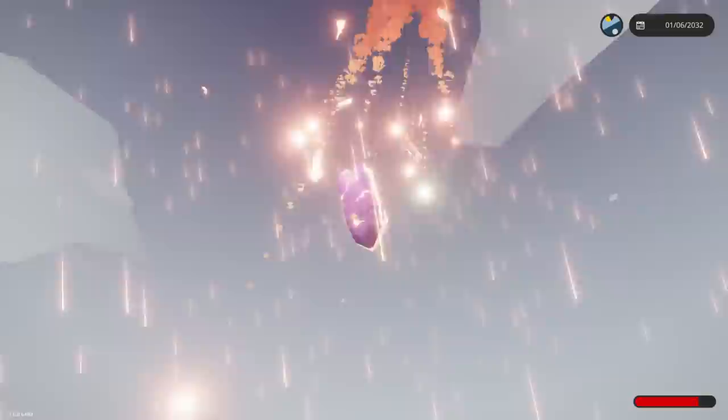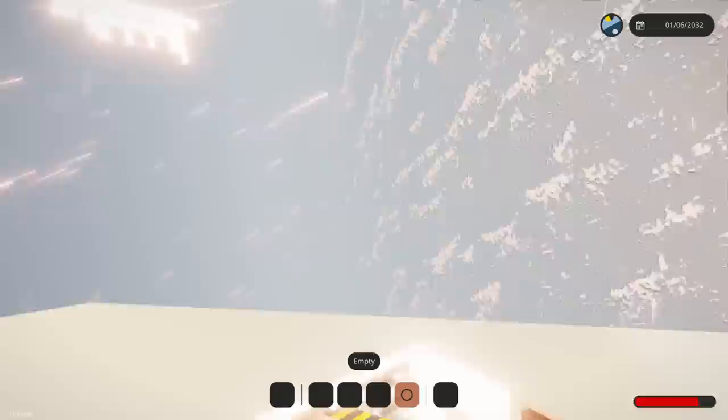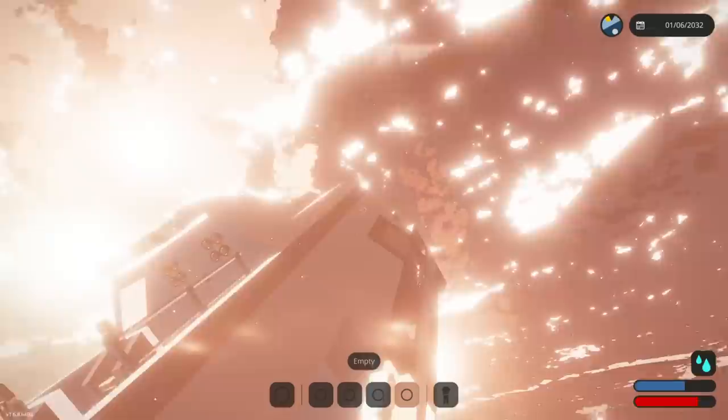We are going down to the bottom. Are we going to survive this? That's crazy. And there we go. Hop out. No clue how we would have survived that in real life, but actually we might not. I don't know if I can get to the surface quick enough. I might should have stayed with the plane. Here we go. Surface.